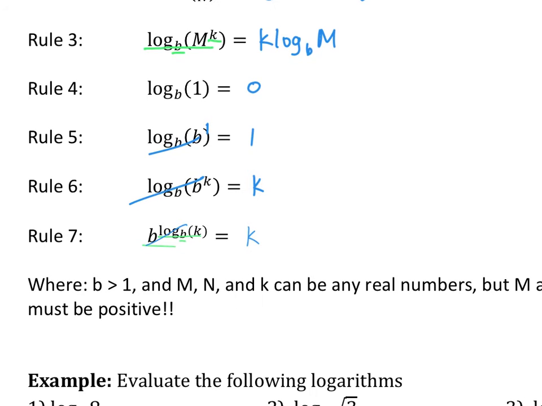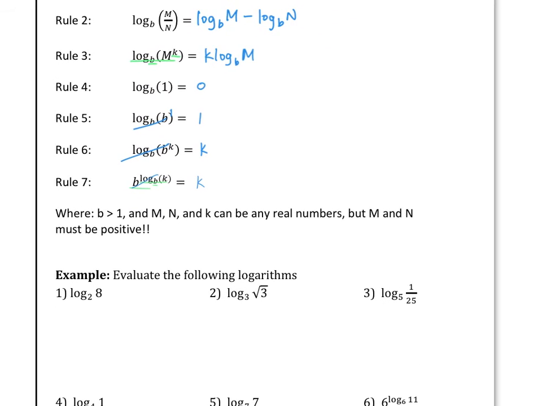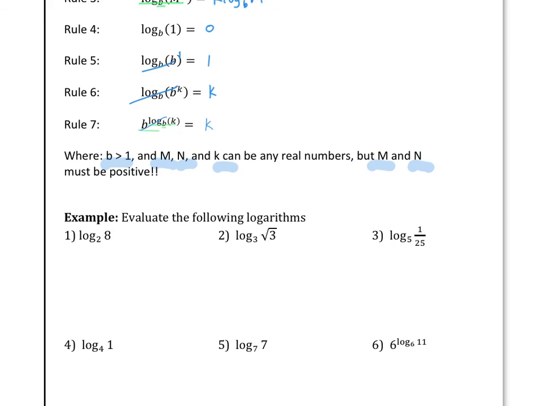Okay, so we're always looking for that log and the exponential having the same base, because when that happens, things just cancel. All right, so this log rule has some extra rules. First, this base can only be greater than 1, so you can only have a positive number, but that positive number has to be greater than 1. M, N, and K can be any real numbers, but M and N have to be positive. And then, we'll see why later on in section 5 when we have to solve for log problems.